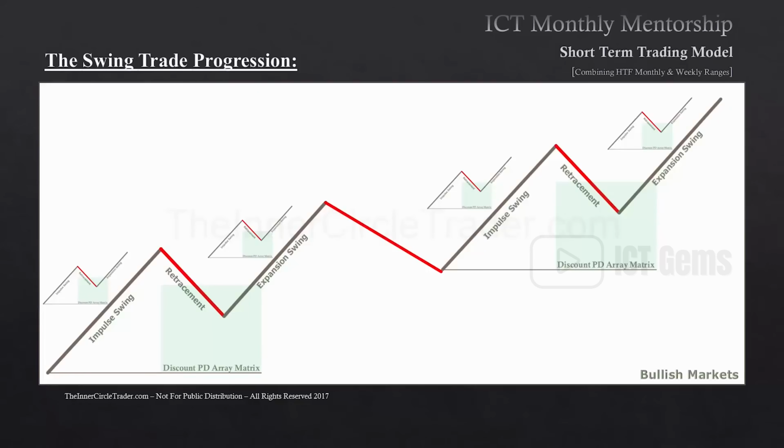But we can go further than that and break down the smaller swings into their individual impulse swing, retracement, and expansion swing. And its smaller expansion swing can be further broken down. Each individual fractal can be broken down to a lesser fractal. Now, if we count how many opportunities you could be a buyer when you're bullish and you can frame the marketplace correctly, how many opportunities do you see here in terms of potential buys? There's potentially 16 buying opportunities in this overall fractal.